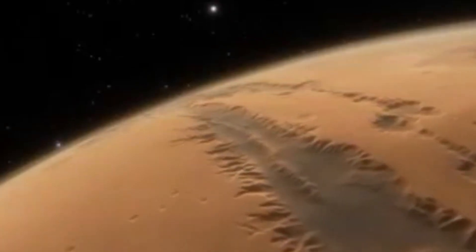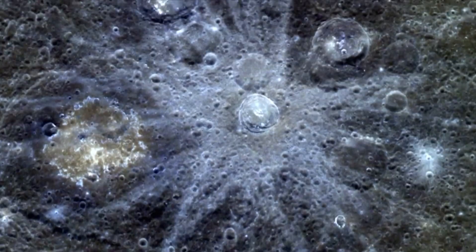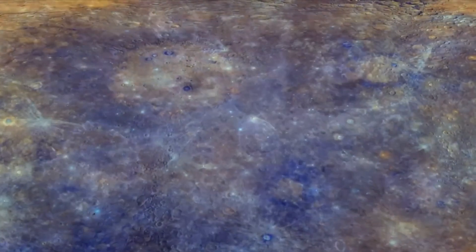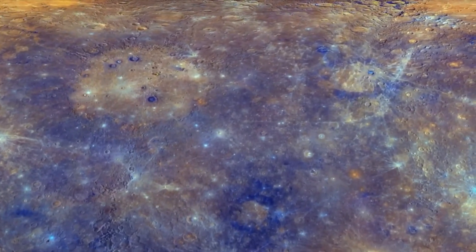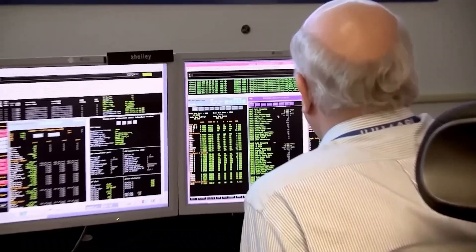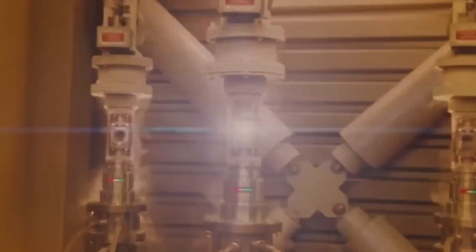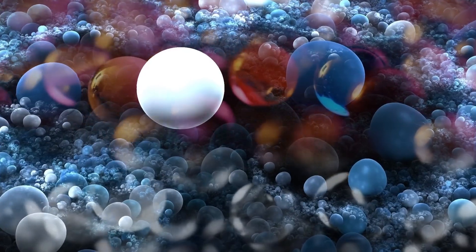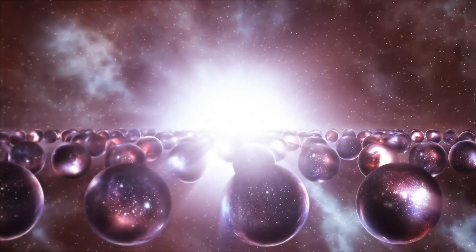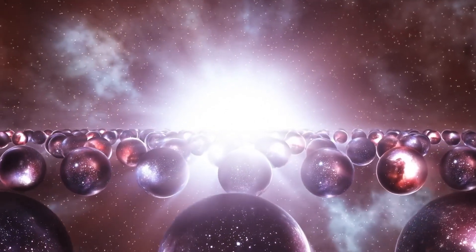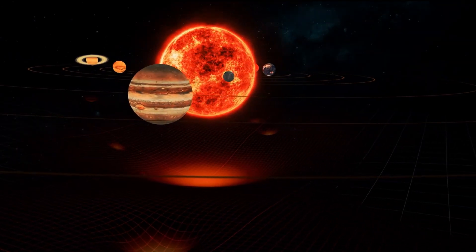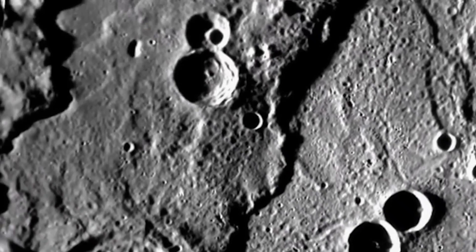The scientists put the highest possible pressure at this boundary at 7 gigapascals. So, in the course of the subsequent high-pressure experiments and modeling, it was necessary to find out how different compositions of Mercury's material behaved in this extreme zone. The bottom line was that there was not only enormous pressure here but also temperatures between 1,700 to 2,000 degrees Celsius. In contrast to past studies, however, the researchers added another ingredient to the early Mercury recipe, sulfur, which we now know is also found in abundance on the small planet.